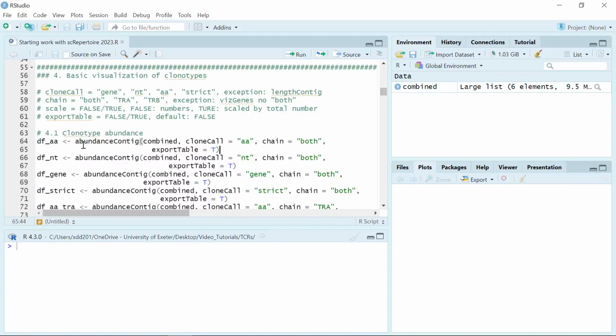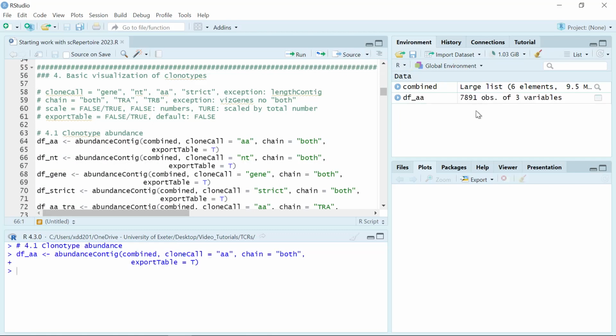For the abundanceContig function here, we can first set the clone call as amino acid, and the chain is both. Then if we set exportTable as true, we can generate a data frame to show the clonotype abundance. Let's run. You can see we have a data frame here.